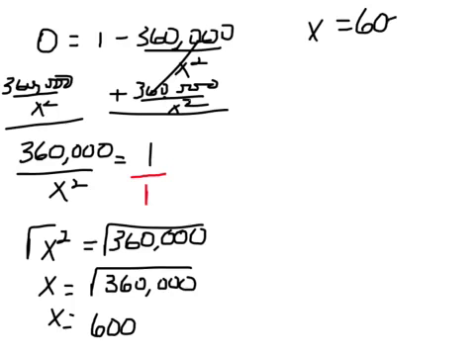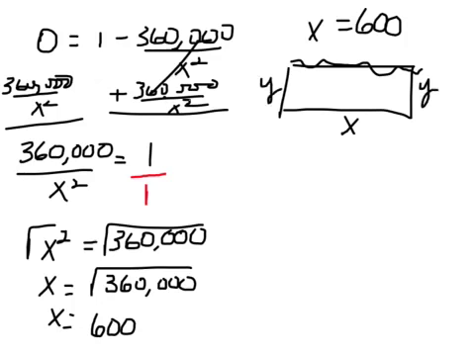Well, x is 600. If I think about the diagram I drew, the river was up here, this was x, this was y. They asked for the dimensions that would give the least amount of fencing. I'm only getting one critical number, so this must be the minimum. I could also put the original equation, where I changed it to all x's, into my calculator and look at the table. This is going to be the smallest amount of fencing. The other idea, stretching the fencing out as long as I can get, like making a 0.1 width, doesn't make sense in this problem. So even though we have one answer, we know it's our minimum.